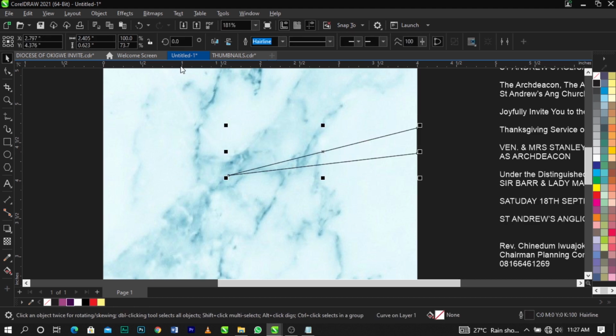So what you're going to do is come over to your property bar. You can see this, we call it the mirror tool. It's called the mirror tool. We use it to flip objects from left to right. So now we are flipping to the left. Come over to this left and flip this way.